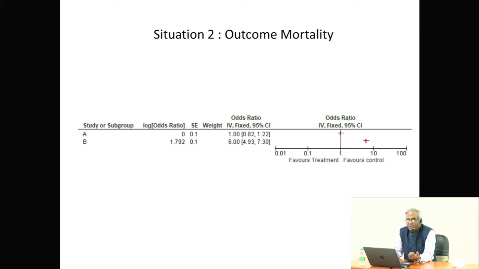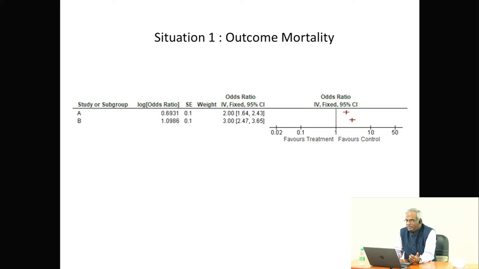And just look at the picture and try to think, use common sense. Both studies have almost the same confidence interval, so they get the same weight. Do you feel confident to say that this intervention increases mortality? No. And why will you not feel confident, even if the confidence interval is similar? The reason is, one study is not showing increase in mortality. In the previous example, both were saying increase in mortality, right?